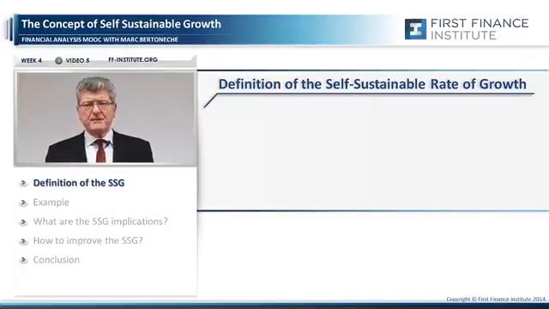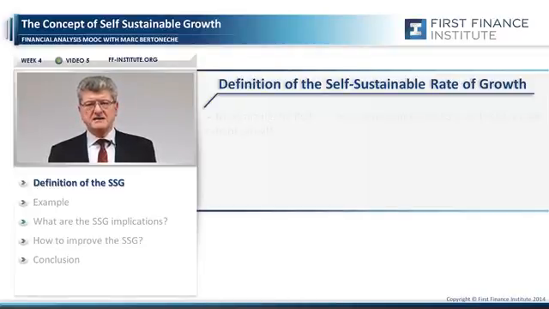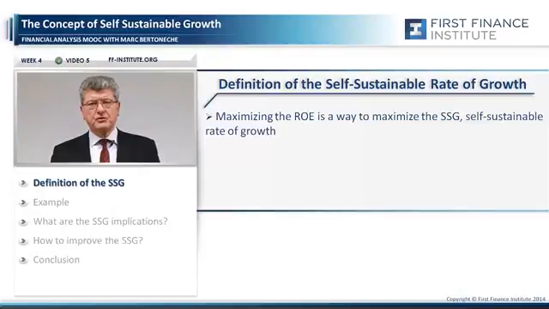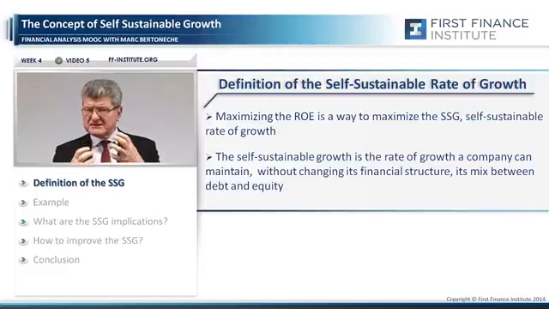But there is another fundamental reason why we want to maximize ROE, return on equity. It is the way to maximize the self-sustainable rate of growth. What is SSG? What is the self-sustainable growth? It is the rate of growth that the company can maintain, the company can sustain, keeping the same financial structure, keeping the same mix of debt and equity.